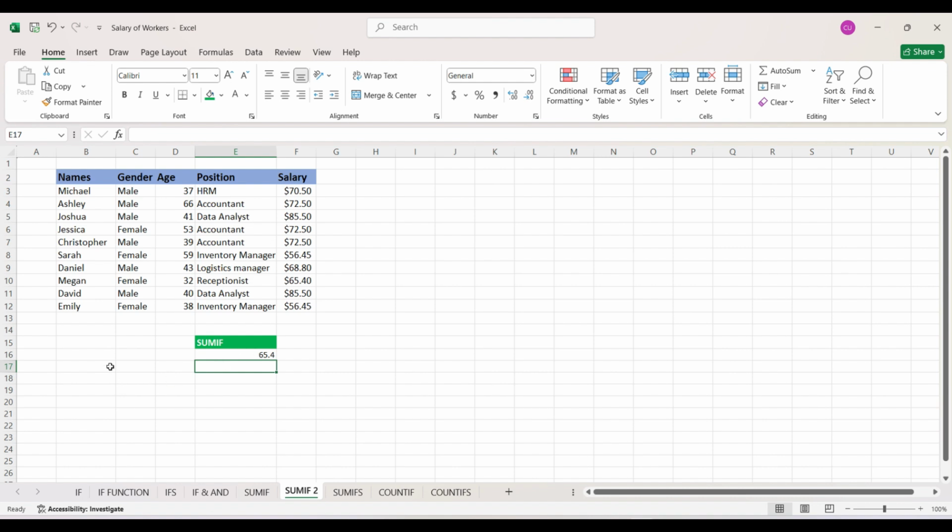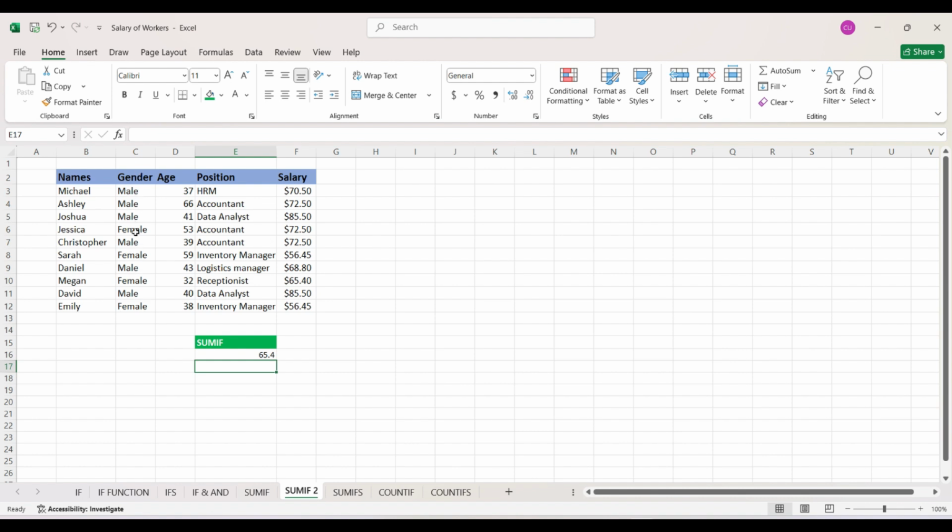This is the only receptionist we have. So this is another form. Instead of clicking a cell as the criteria, you just put your criteria in a parenthesis to select it.